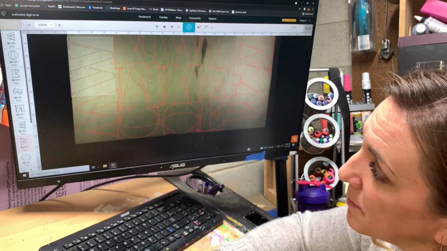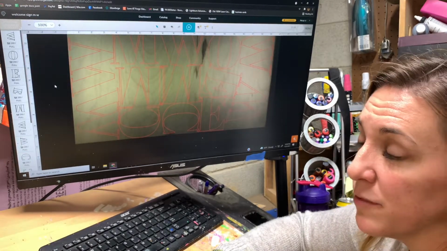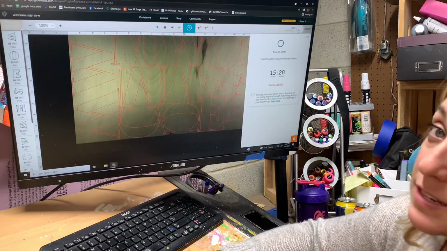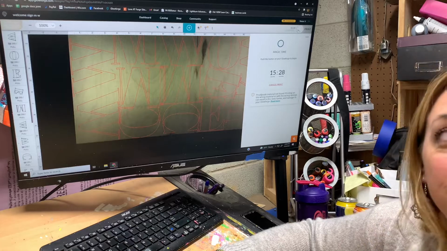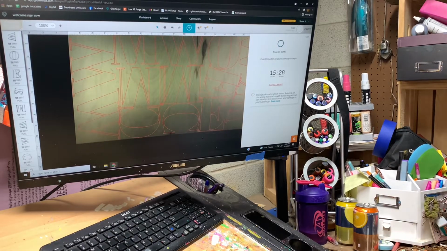See how this one's dotted? That means it is not going to cut because it is not in the Glowforge boundaries. And that little movement fixed it. Up here, hopefully you know what this is. That is your button that says it is magic time. Okay, that thing is no longer cool.